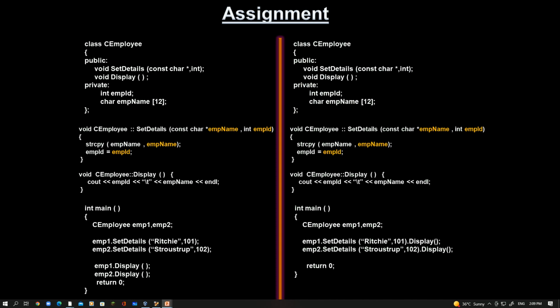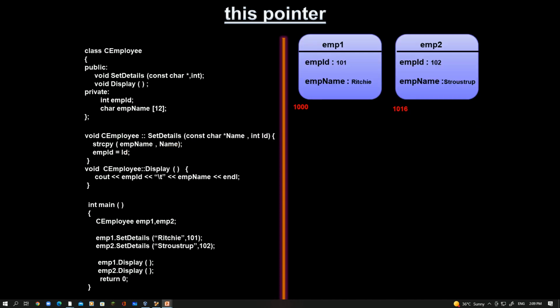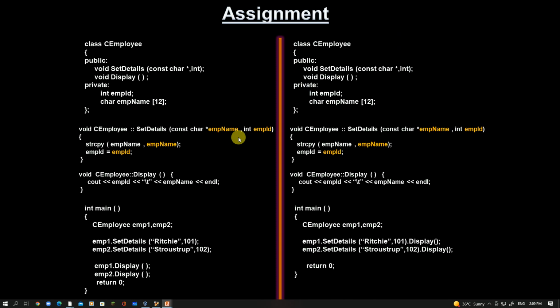So now a small assignment here. What I did is I just modified the local parameter names here. Instead of name, I have given emp name. Instead of ID, I have given emp ID. So it is the same as the data members of the class.